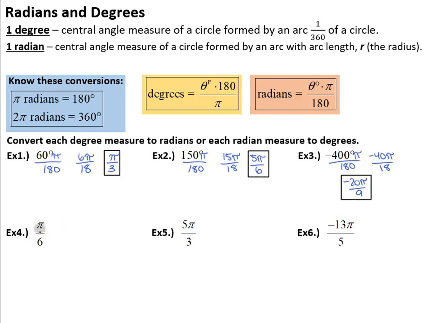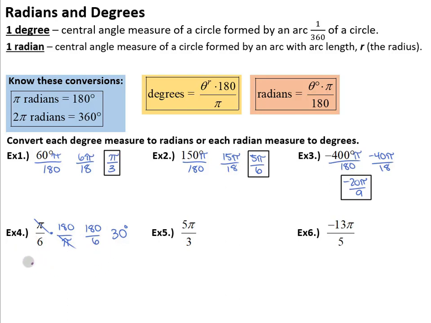Okay, so what if we need to convert from radians to degrees? Well, there's two ways of doing this. You can either multiply by 180 over pi, and I like to remember that pi goes in the bottom when we're converting here so that those pi's cancel. And this is fine, you'd get 180 over 6, and 180 divided by 6 is 30 degrees. Okay, nothing wrong with that.